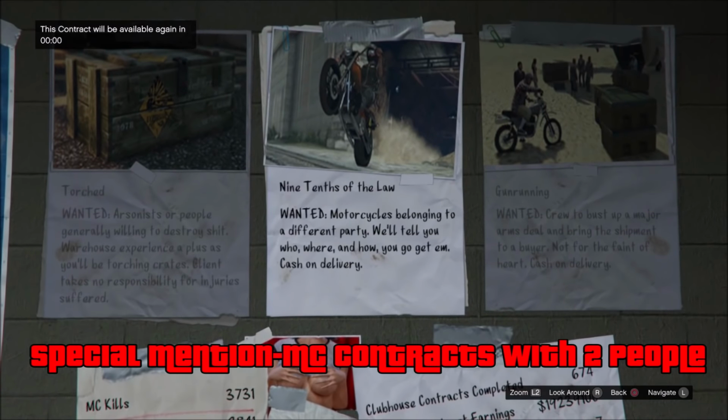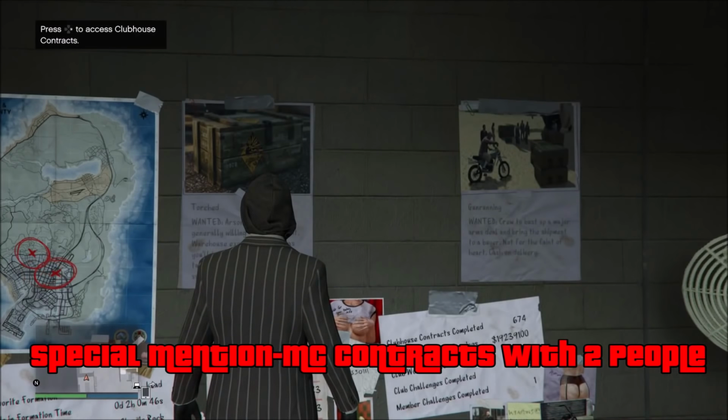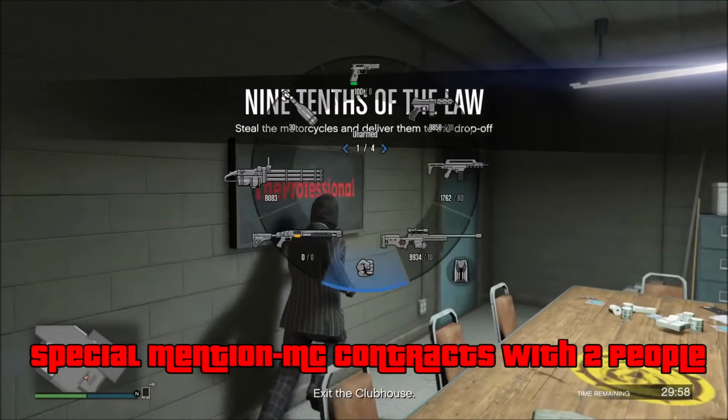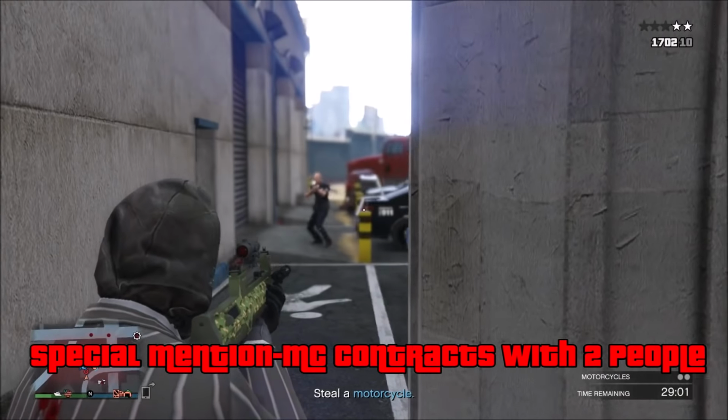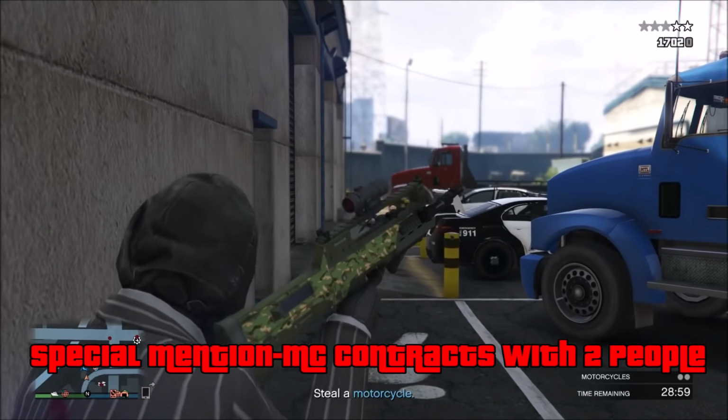Before I unveil the number 1 worst way people still make money, I wanted to make 2 special mentions. The first is doing MC contracts with 2 people. Some MC contracts, the number of people doesn't affect the pay, but others, it does.